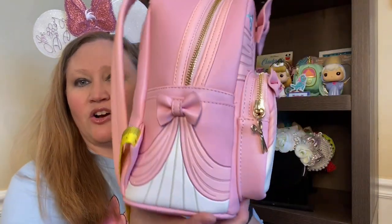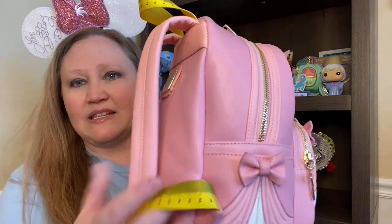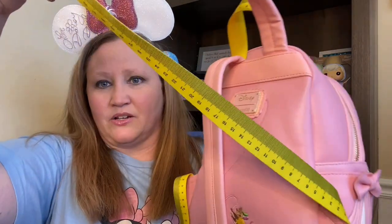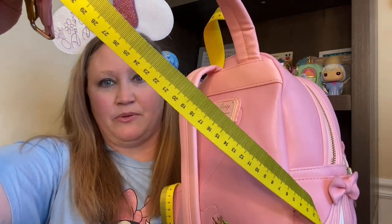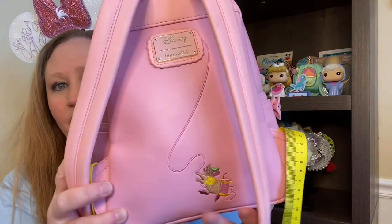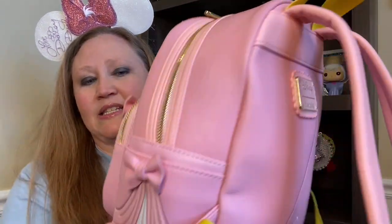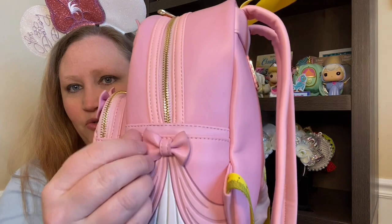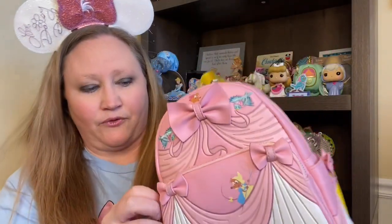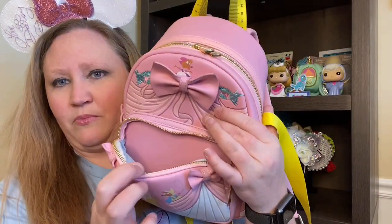And then there's a little girl mouse up here as well. The side pockets are textured like the dress with bows on it. The back has the pink straps and also measuring tape for part of the strap, as well as measuring tape on the top. There's an embroidery of Gus Gus with a spool of thread and your Loungefly plaque on the back. It has a front pocket, and the zipper pull on the front pocket is a pair of scissors, which is precious. And it just has a normal front pocket here.